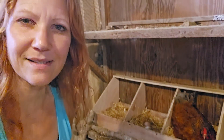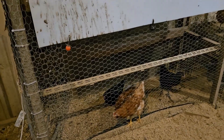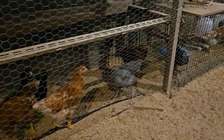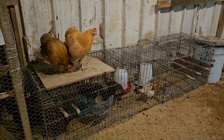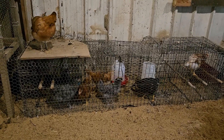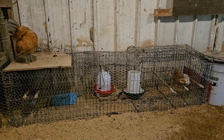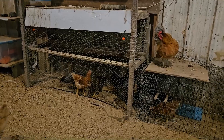We're back over by the chicks. I keep their food up here — it's a little messy. As the food drops down, I haven't really gotten into this area to get to those chicks — they will barely let me touch them, they're just living their best lives. There are ten of them and they do have room. This is used as a sick pen, an introductory pen, and hopefully to get Josie not broody. Unfortunately, the head hen Shelby died — she had water belly. I was able to save her for at least two months because I drained her belly, but then she passed away. Rest in peace Shelby. Hazel is now the head hen, and so is Darcy.